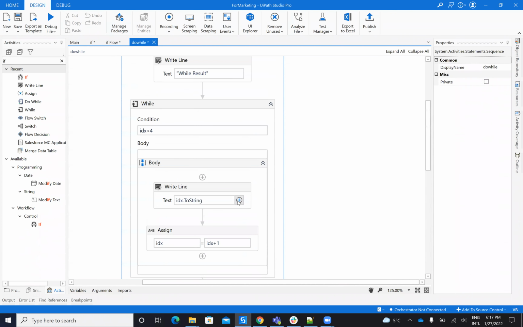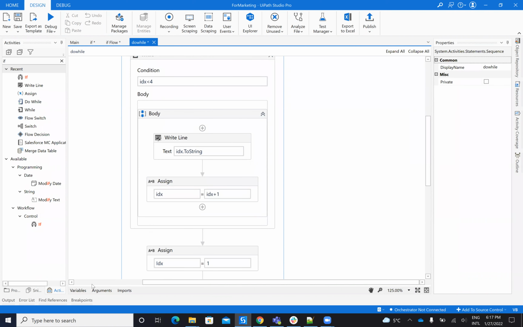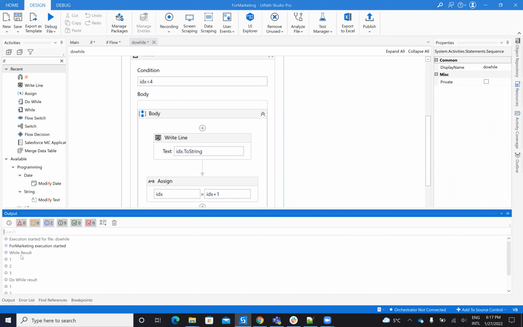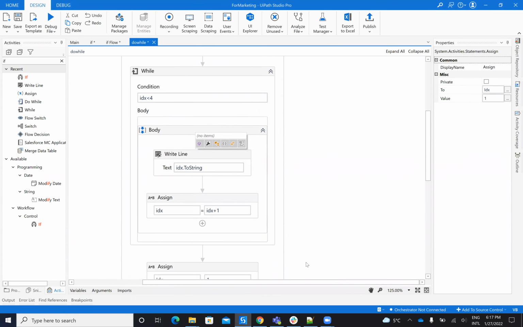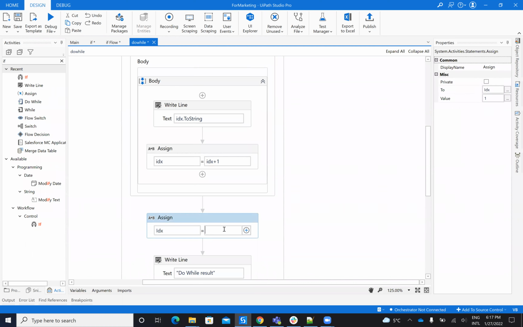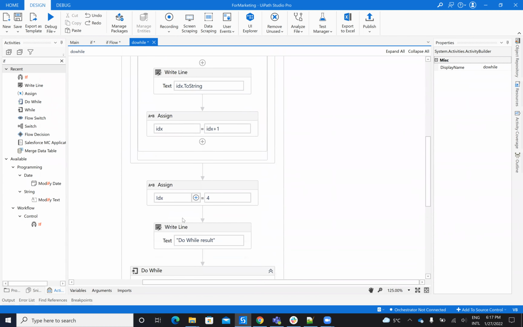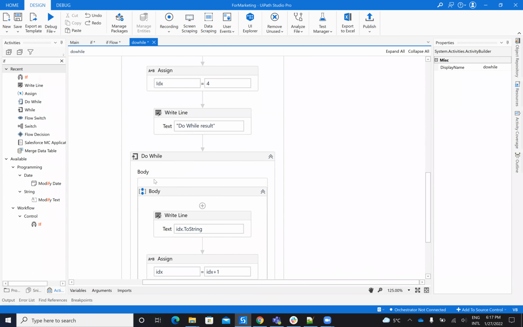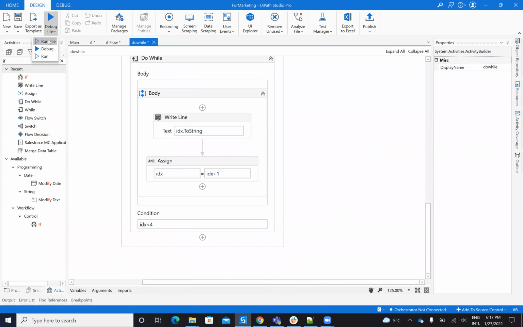For example, here, if I run this, it's an index of 1, and I make a loop until the index arrives at 4, and I print this index. I already ran this one, and you can see the while result is 1, 2, 3, and the do while result is 1, 2, 3. If I change this index and the start point is 4, here and here, you will see the difference. In the case of the while, it will first check the condition, and since the index is not lower than 4, it will not print data here. In the case of do while, it will first execute the elements from the loop, and then check the condition. So I will have something printed.